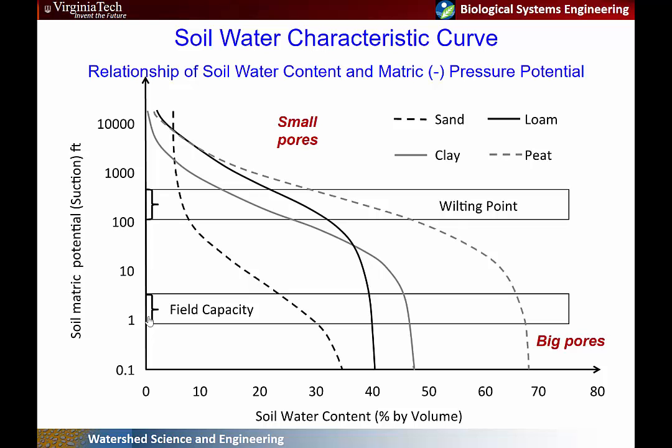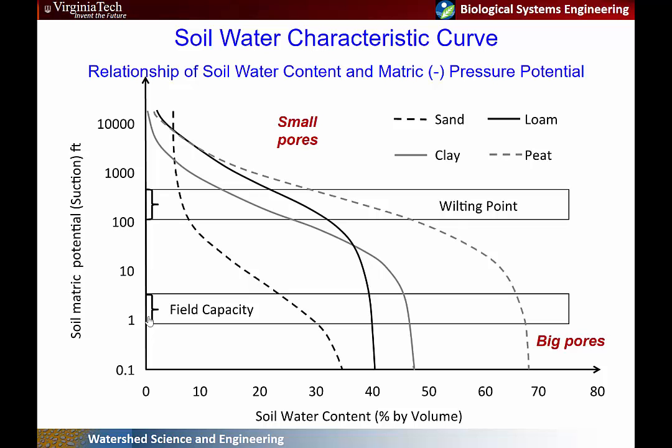And so this is just showing the soil water content by volume percent. So sands at saturation have something like a 35% moisture content, whereas clays are up around 50% at saturation. Down at wilting point, clays will tend to have moisture content somewhere between 10 and 20%, whereas for sands it's much lower, down around 5% at wilting point. So again, it's much easier to get moisture. It's held less tightly in these sands than it is in these clays or peats or things like that. And again, this shows the relative distribution of those pore sizes.